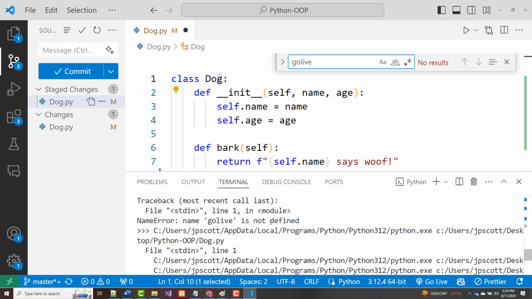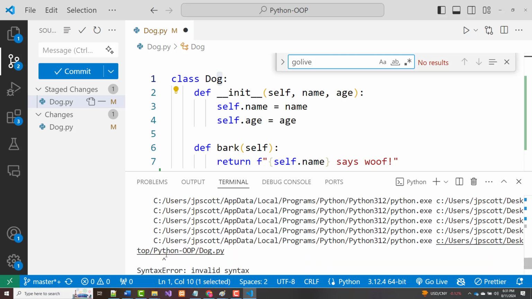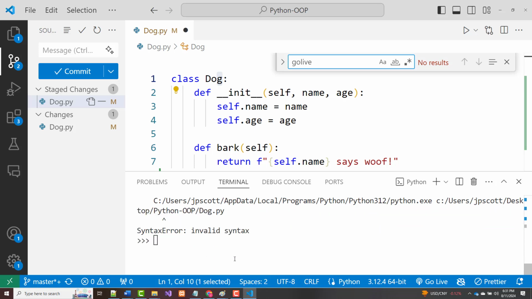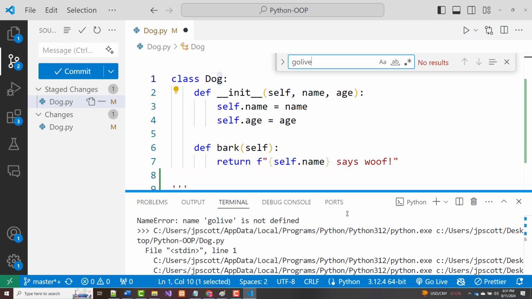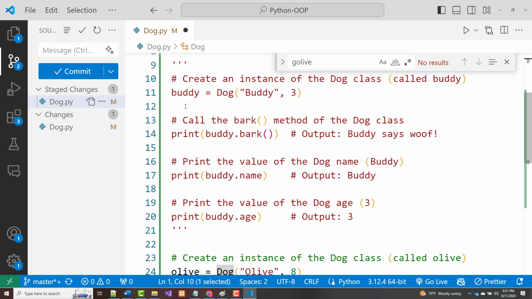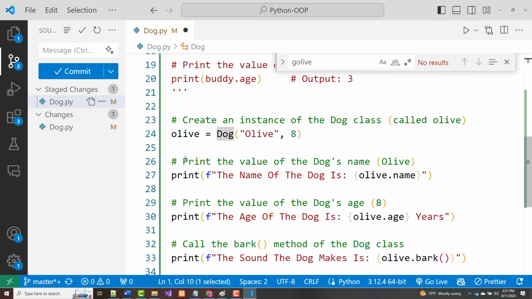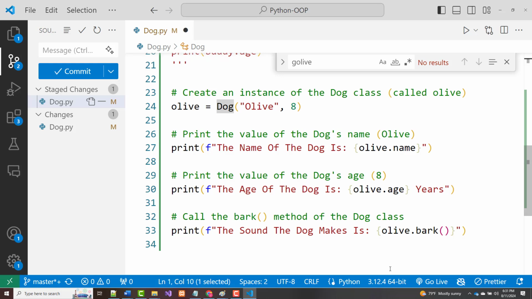It's telling me I've got invalid syntax. Well, we know, and that's okay, we'll fix it in just a second. We know that the syntax has got to be in here, because this is what we changed. So let's see. Olive equal dog, Olive 8.